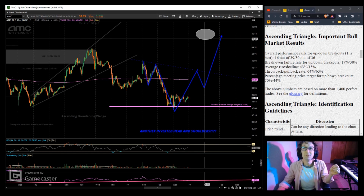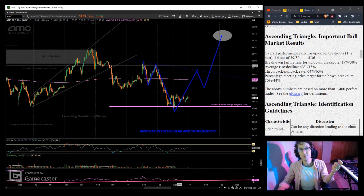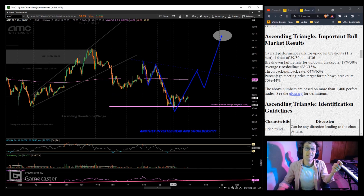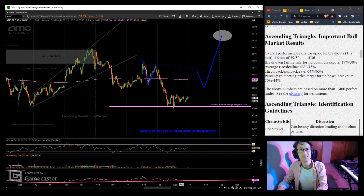All right. That looks feasible. It really does. And I don't have a price target until the next shoulder forms, which hasn't happened yet. So no price target. In fact, it looks like there's even a mini little head and shoulders down here too, huh? Interesting bottom. Really interesting bottom. You know what it actually kind of looks like, now that I see it on the 15-minute? I'm gonna go ahead and, for clarity, just delete those.